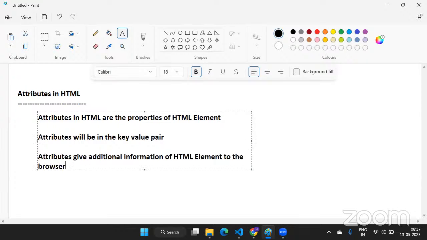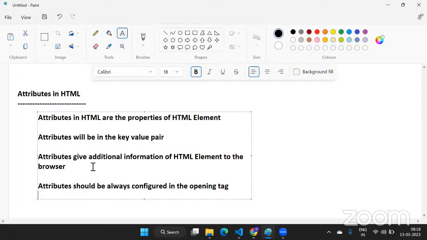Means using attributes, we can configure additional information about our HTML to the browser. Attributes should always be configured in the opening tag only.